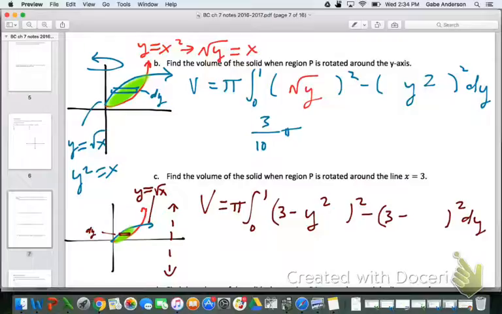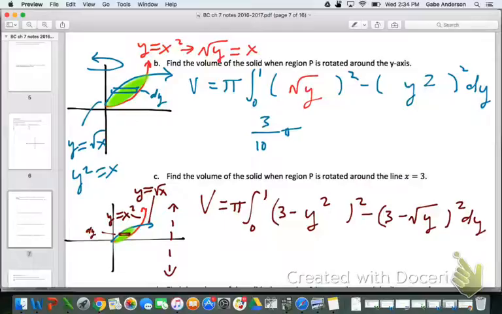And then in the second set of parentheses, we'll do the same thing, except this would be for the red parabola that was y equals x squared. In place of that, we're going to have to square root both sides like we did before. So it's going to be 3 minus root y for that particular radius. You guys understand why that is? It'll be very consistent. It's going to be axis of rotation minus whatever the function is.